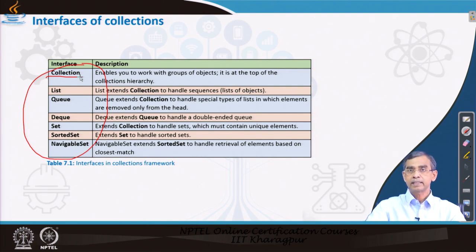Now, what are these collections? Again I repeat, all these collections declare certain methods. These methods are basically the functionalities that can be applied to many structured data structures, that is the concept. For example, the list interface includes all the methods that you can have while you write your program to maintain a list data structure, like a linked list sort of thing. Similarly, queue, dequeue, etc. So, these are the interfaces.